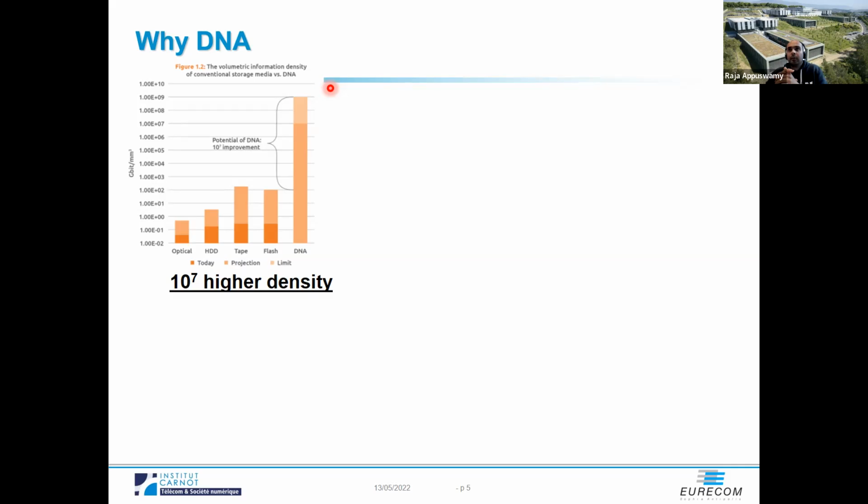Anyway, since you are working on storage, you must be aware of the Kryder rate. It's a very important rate, which is how quickly storage density improves. If you look at that, hard disk drives traditionally had 40% improvement per annum, which is faster than Moore's law, right? But over the last 5 or 10 years the Kryder rate has dropped below 20%. Now it's like 15% or maybe even 10%.